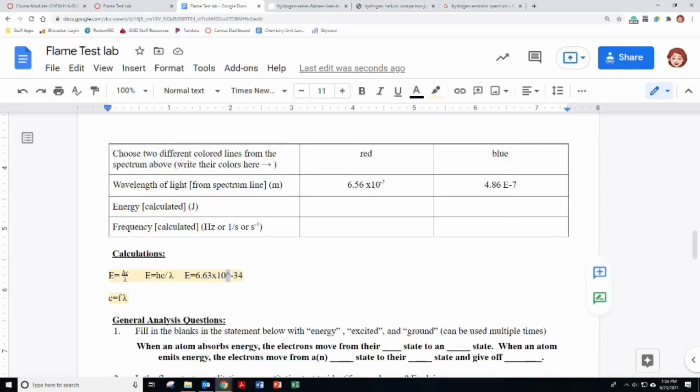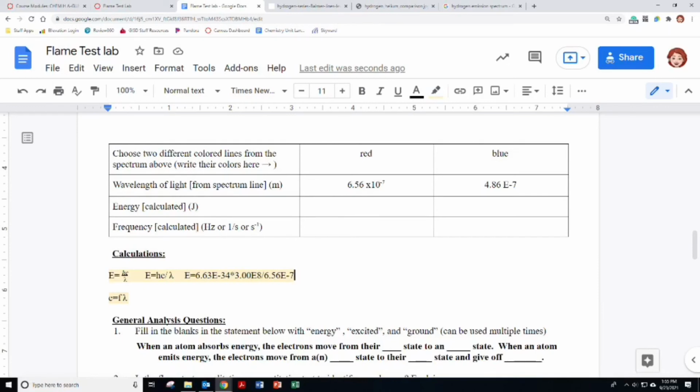Just use that same symbol that we use in our calculator to make it an exponent. Just make it work for you. I'm going to use my E version. And then we have that times our C, 3.00E8. And then I would be dividing by my wavelength, which here is 6.56 times 10 to the negative 7. So if this is the equation I'm doing, then this is the way I would type it out in my calculator, and I just need to see you type it out that way in your document.